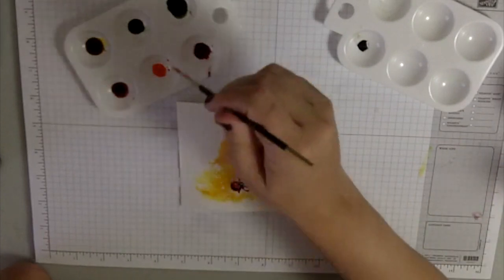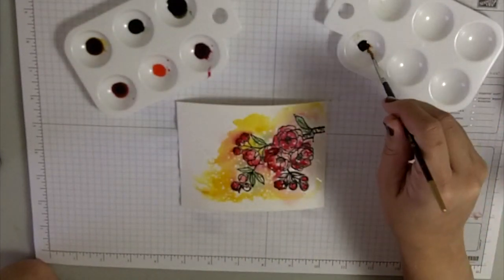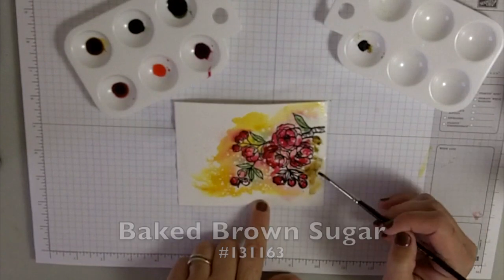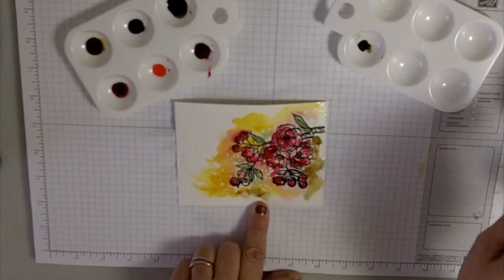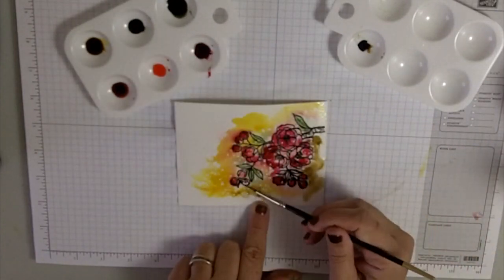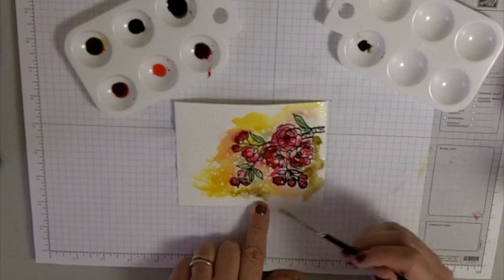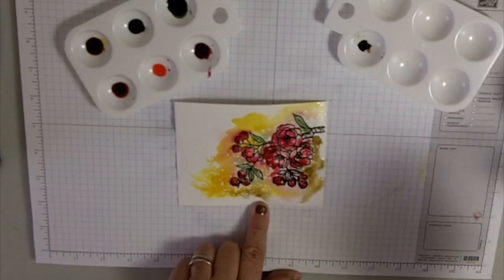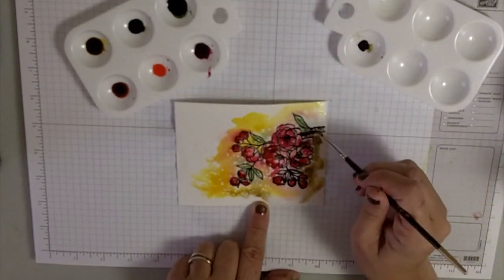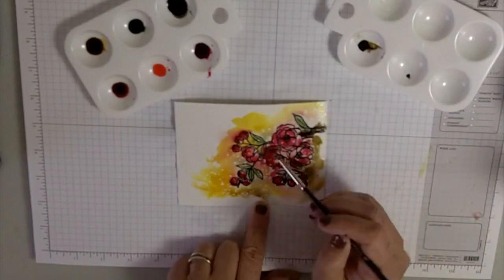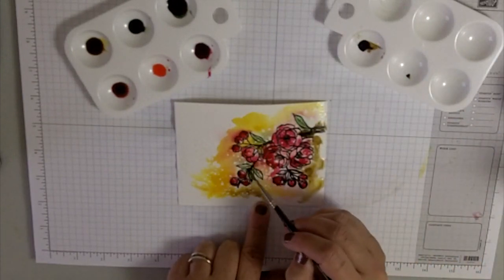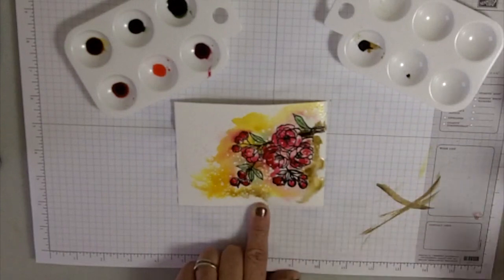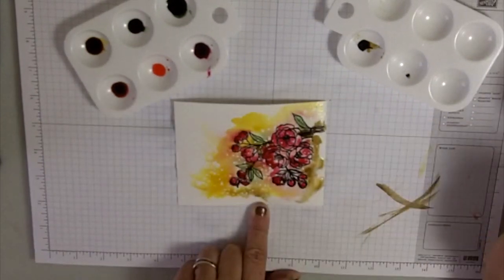I'm going to pop in some brown over here. Get my brush a little wetter, pop in some brown, give it some contrast, and just let the watercolor go—let it do its thing. I would probably pick up some of the darker color here and finish off this pretty flower. Then for the baked brown sugar, this is the tree itself. You want to let it kind of bleed. Just give it some brown so it's kind of following along.